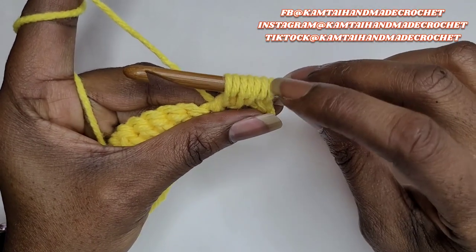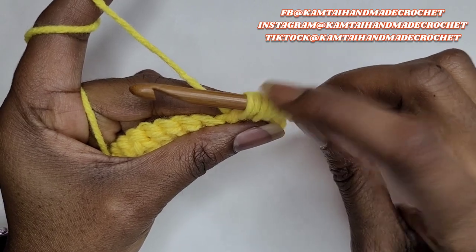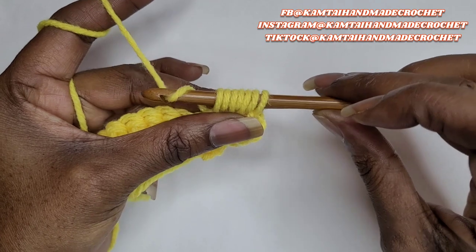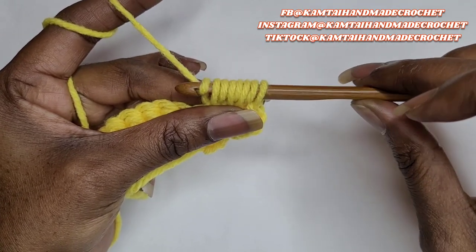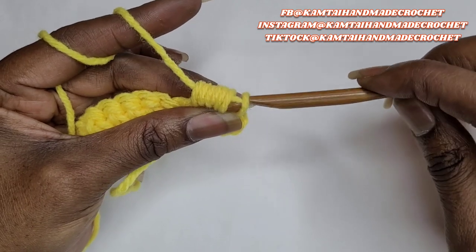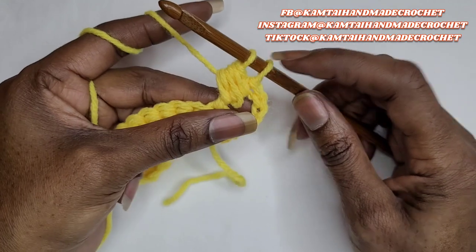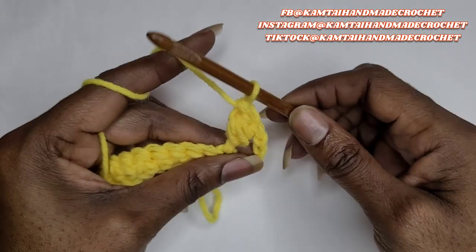And you're going to yarn over. You should have 7 loops on your hook. You're going to yarn over and pull that yarn through those loops. Now you're only going to pull through 6 loops. And when you come out, you should have 2. That second loop includes that yarn over when you pull through those stitches.